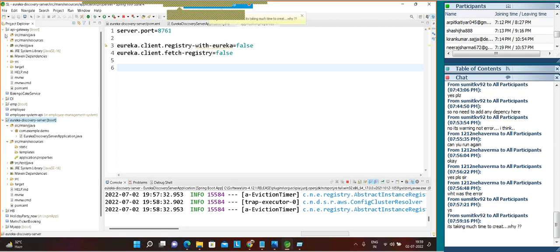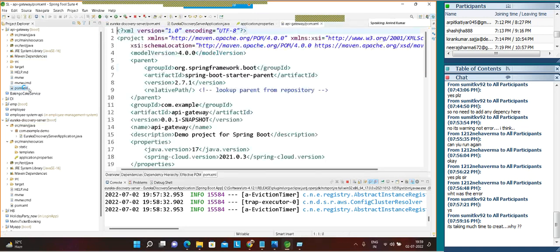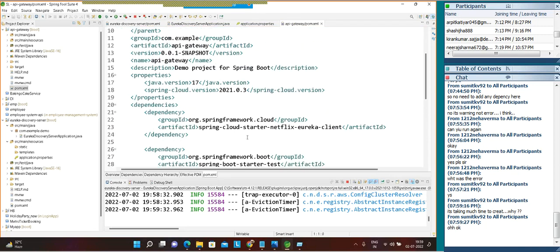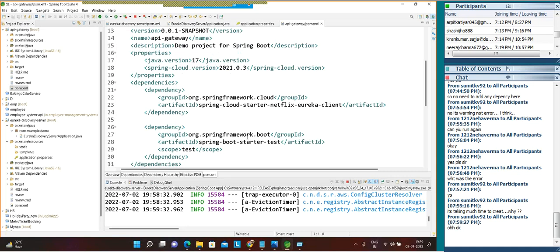Now it is downloading the cloud dependency here in the pom.xml. Earlier, what you did was copy and paste here. Now your starter project downloads it online, then installs it, and this will take a few minutes. You don't have any options for that. Starter Netflix Eureka client. So this gateway is only a client, which again will register with Eureka.